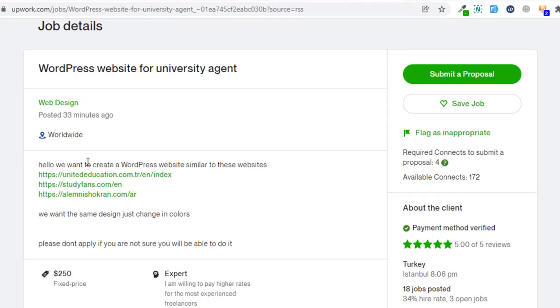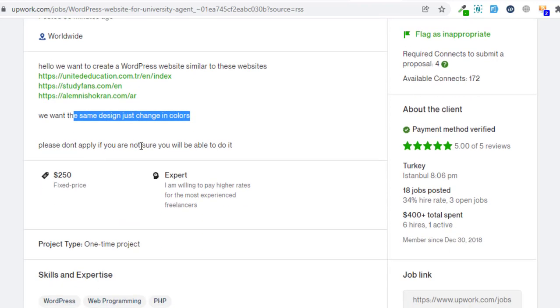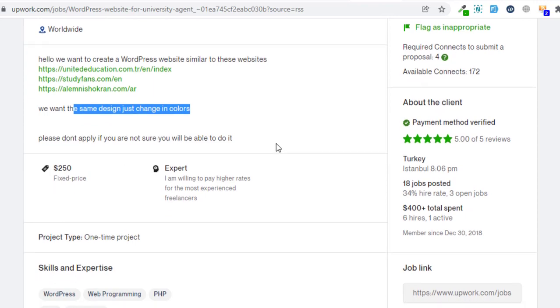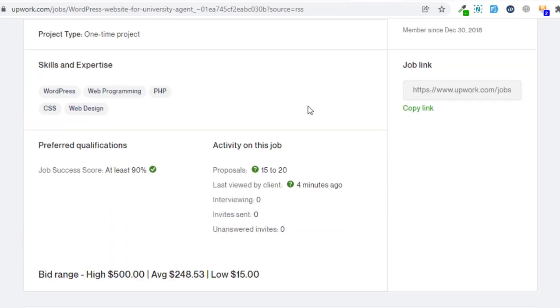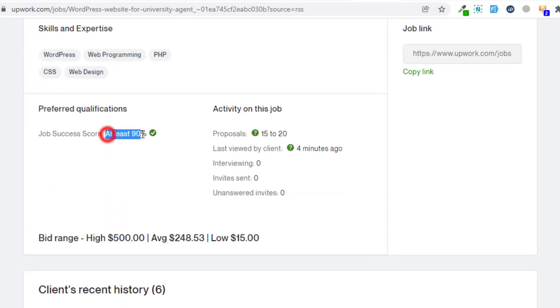Hello, we want to create a WordPress website similar to these websites. The client has provided some potential links showing how the website will look. Same design, just a change in colors. Please don't apply if you are not sure you will be able to do it.